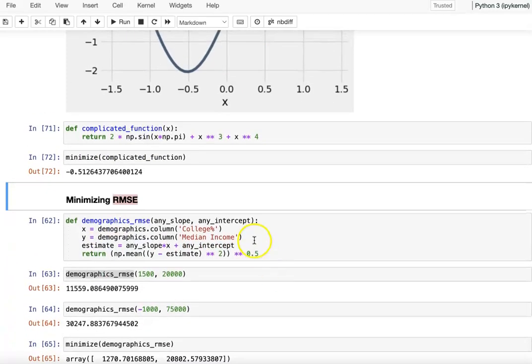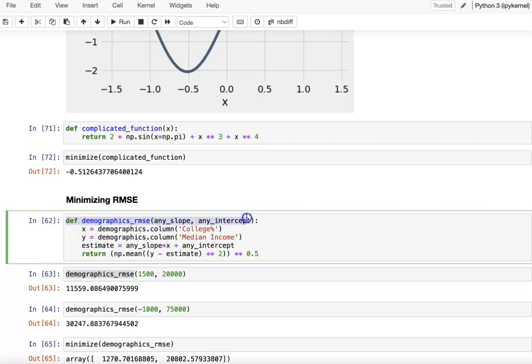So then how to do that? The first thing, of course, is to define our RMSE function. What is the input of this RMSE function? Give me your slope, give me your intercept, and I will return you the RMSE. How to calculate RMSE is according to your estimation value, so of course we need to give them the x and y. Then the estimate equals the slope times x plus the intercept. Anyway, you call this function and it returns the RMSE.